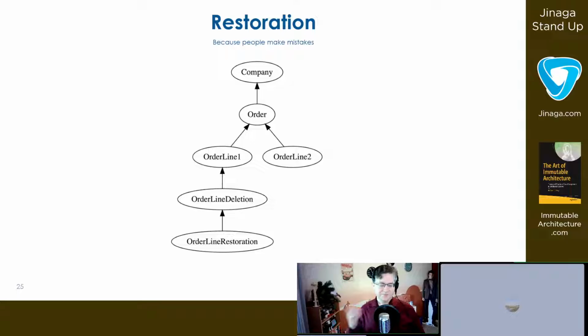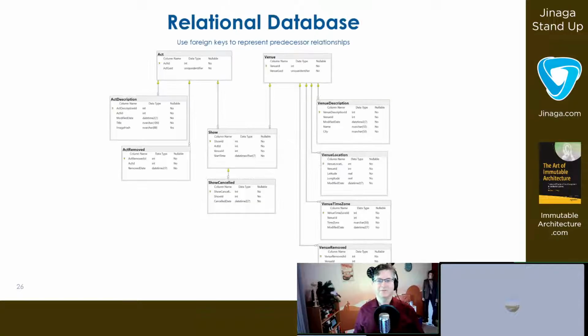This is something that I implement quite a bit in relational databases. I use those foreign keys to represent those predecessor relationships, and then I'll do those where not exists type queries in order to compute the current state.